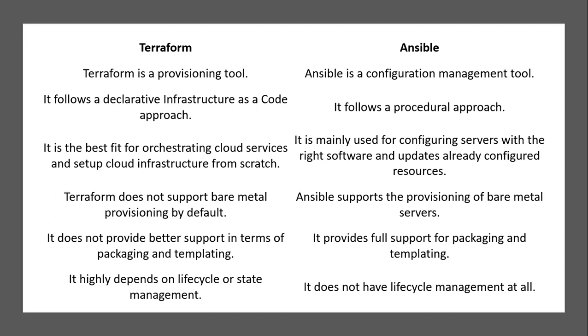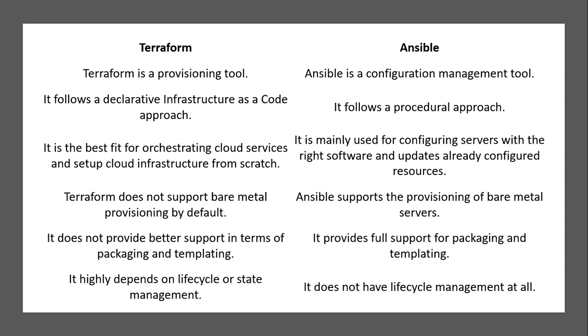So Terraform is a provisioning tool, whereas Ansible is a configuration management tool. Terraform follows a declarative infrastructure as code approach, whereas Ansible follows a procedural approach. Terraform is best suited for orchestration, cloud services, and setting up cloud infrastructure from scratch, whereas Ansible is mainly used for configuration, installing the right software and updating already configured resources.